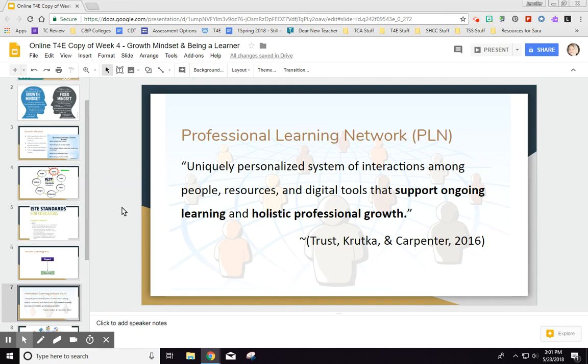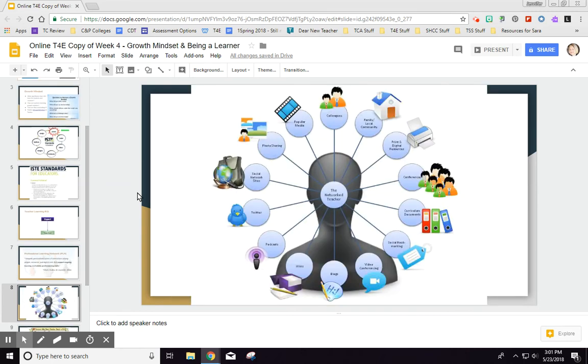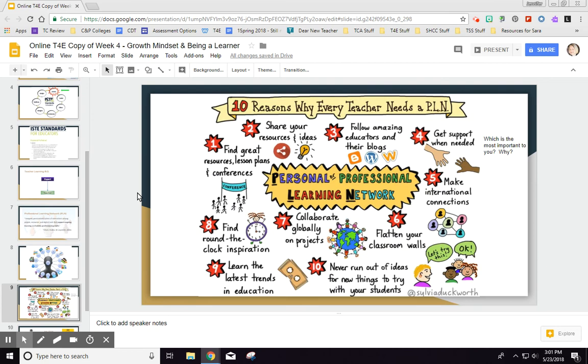So it's whatever helps me learn. So the people and the resources, the websites, the documents, the research studies, the textbooks, whatever it is, and then tools also. So it includes all these things that help me support my ongoing learning. And so here is just a picture that exemplifies just a lot of different things. I mean, Twitter, podcasts, websites, blogs, videos, online resources, curriculum, documents that you have in your school, even people in your family, your colleagues. I mean, there's just so many things.